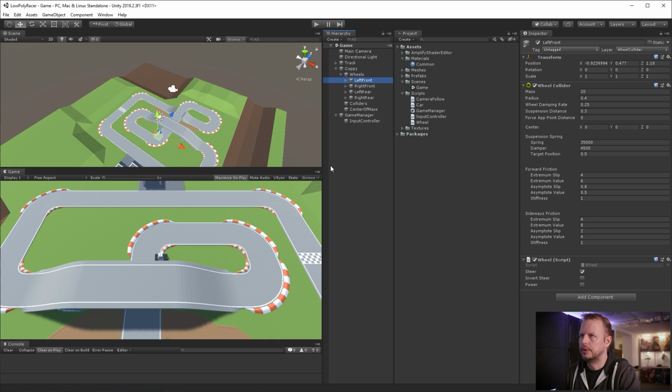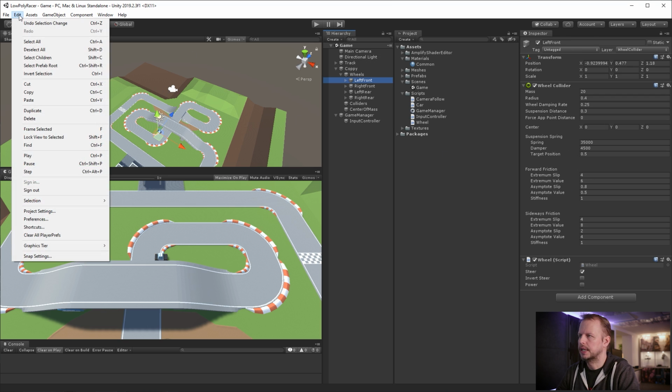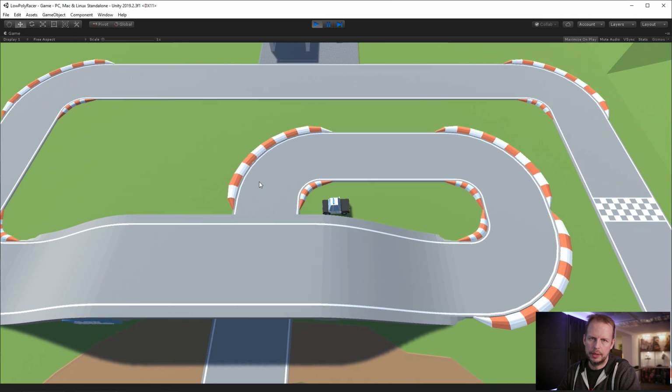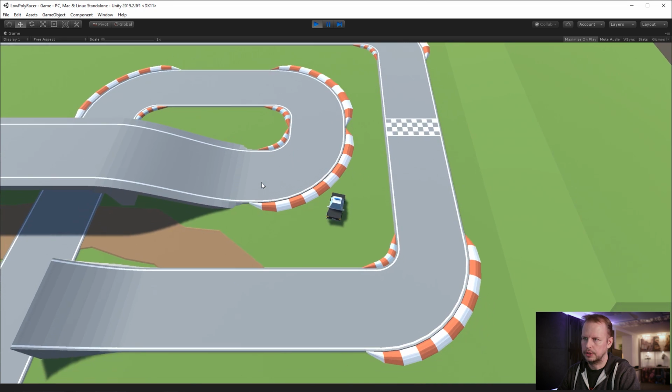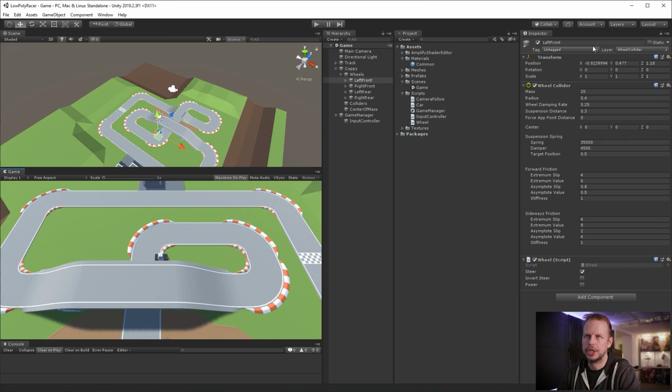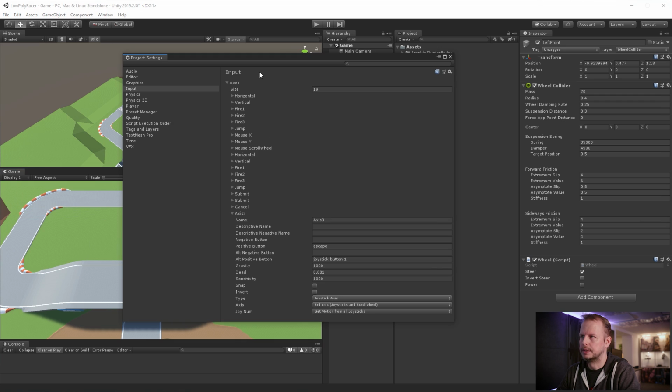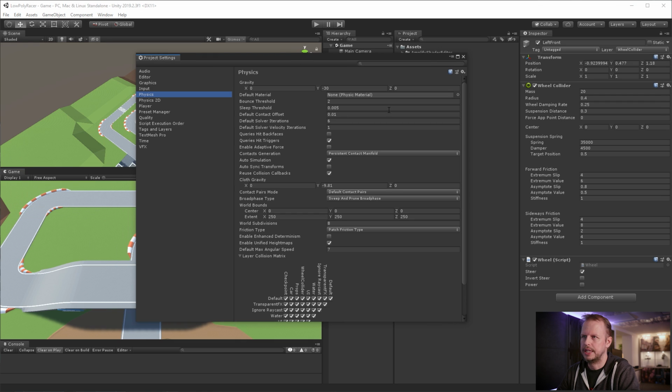Okay, I should also show you that I've played around a little bit with the suspension and forward friction and the physics. I don't think I mentioned that yet. First of all, to get this into a more cartoony car game, you don't really want the real world physics. Let's actually switch that back, because I changed that without your knowledge. Shame on me. If I go to the project settings and go to physics, you can see that I've ramped up the physics. Let's set this back to minus 9.81, which is the default value in Unity.